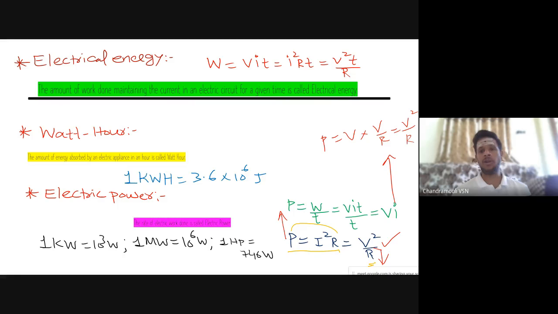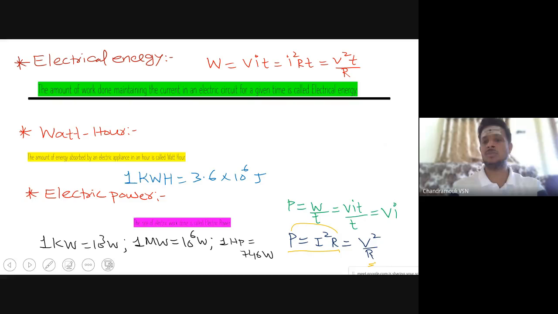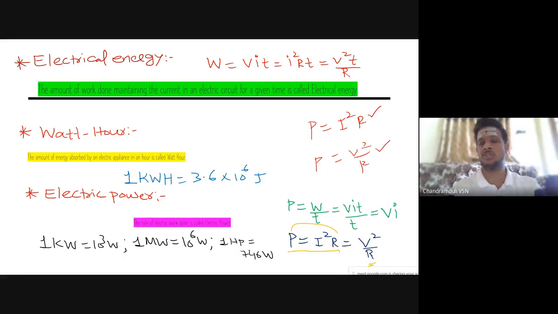For any point of power production, if they want to transfer the power, they will keep the voltage constant. And remember, I forgot to say when to use these formulas. P is equal to I square R, where current is constant, you have to use this one. And P is equal to V square by R, where voltage is constant, you have to use this one. So during power transmission, what do they keep constant? Voltage. That's what is in your street. Have you ever seen the transformers?